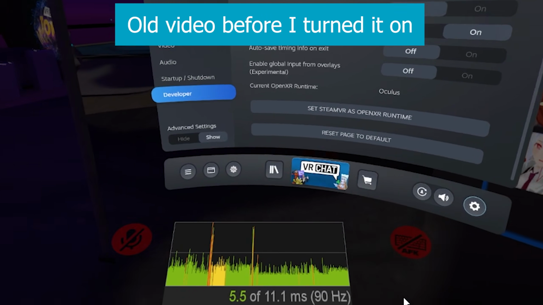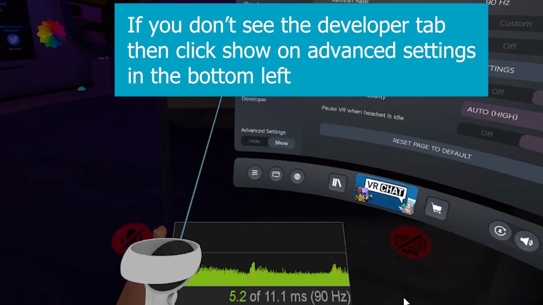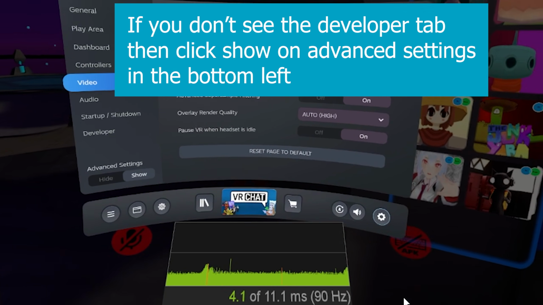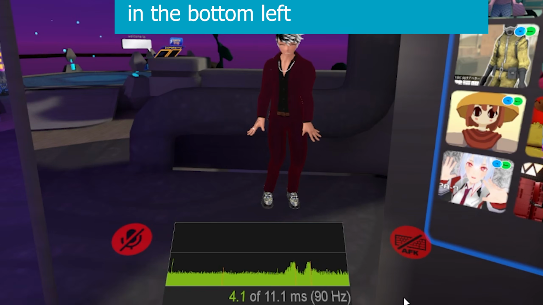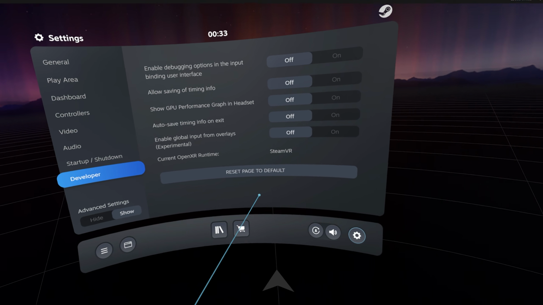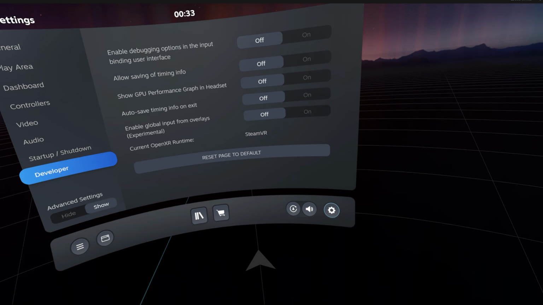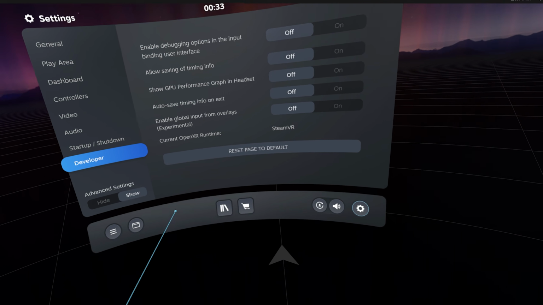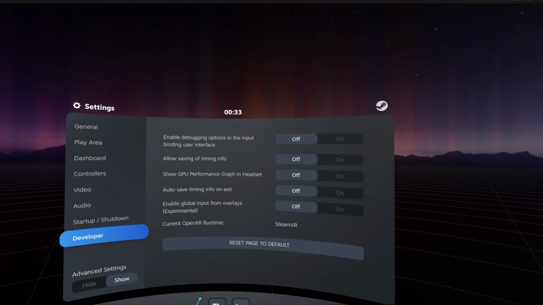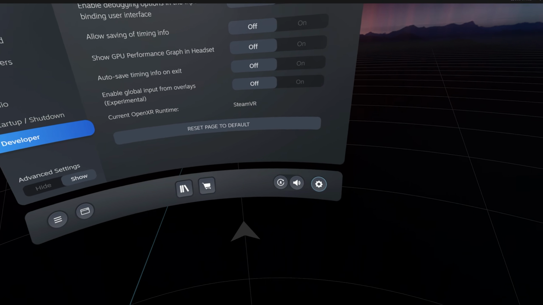So you need to turn on OpenXR Runtime and select Steam as the main one. You probably have Oculus selected as the OpenXR Runtime. So I think that creates some sort of conflict. But as soon as I turn this on, I haven't had a single time where my frames have crashed like that. I have had frame drops, but maybe like one every hour or so, compared to having like 10 per minute before. So that's basically what you need to do.